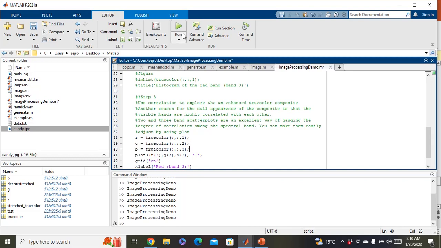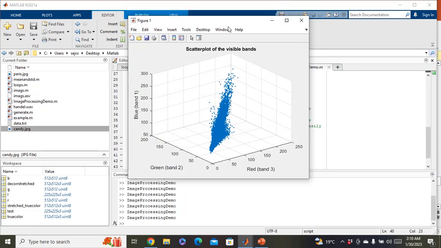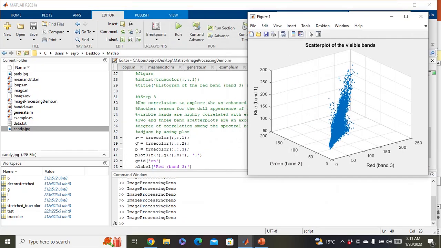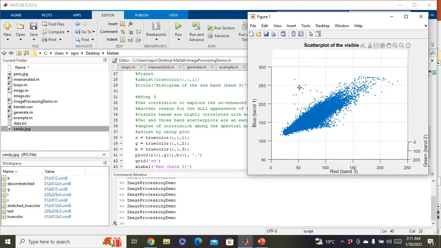Okay, so when I run this, we are getting the red band here. Then we have the second one, which is the green band, and then the blue band. So the red, the green, and the blue. And you can look at the concentration of the color.